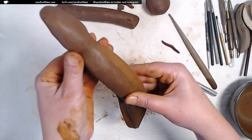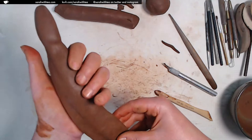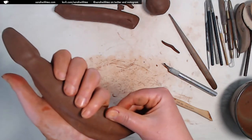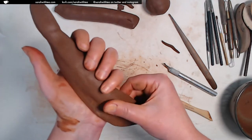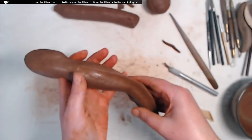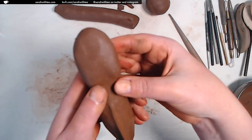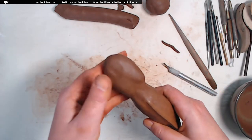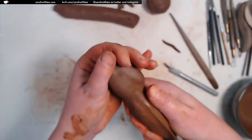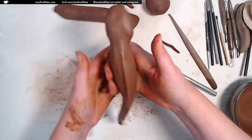We're going to add those fiddly bits kind of last. So we don't risk having to pick him up after that. Because that will be a problem. I feel like we're okay. You know, I said we were going to add clay for the head, but I'm not convinced we need to. I'm feeling a little bit okay about the head.